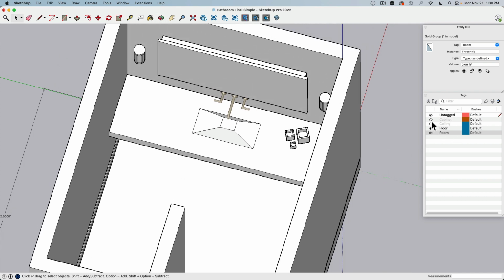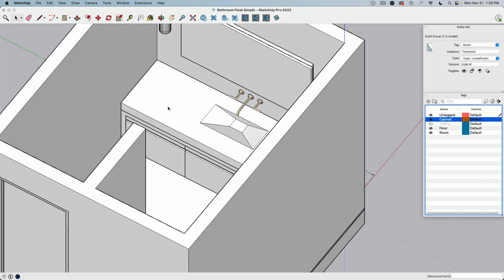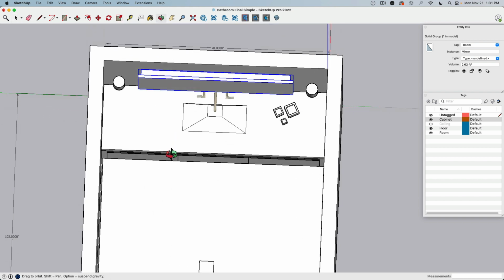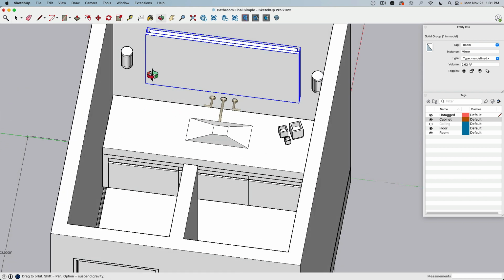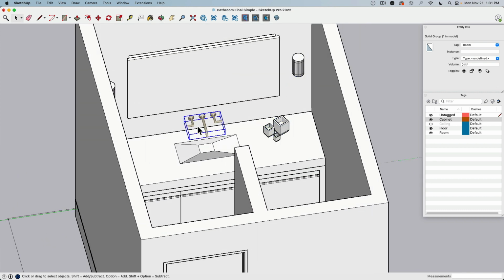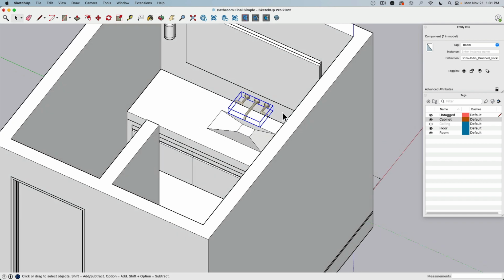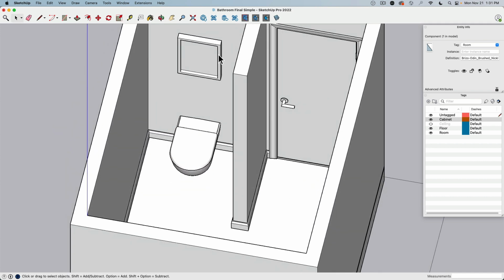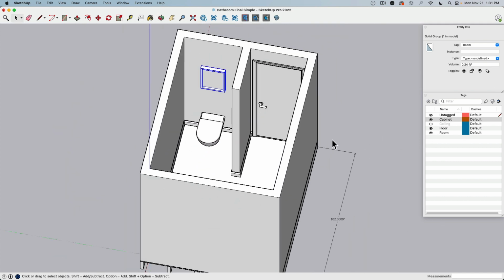Let me turn on here the cabinet. Now everything is nice and flush. There is the countertop. The countertop is a simplified version. It doesn't have the drain modeled in. From the view where we would do the rendering, we wouldn't see it. We have a very basic representation of the mirror, 2 lights, some dingbats, a set of water, cold and hot, handle and faucet, and a hanging toilet plus a picture frame.